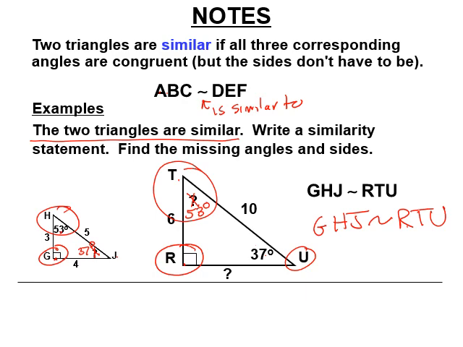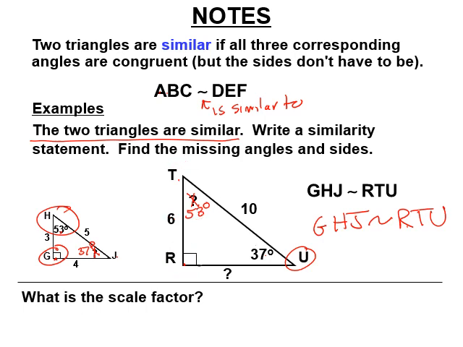All right, so there I'd already written it. So what's the scale factor here? I think I showed this on the last screen, right? Each of these sides is twice as big. Now, on easy ones, you can just look at it and see 6 is twice as big as 3, and 5 is twice as big as... 10. So what does this one got to be? Well, it's got to be 8, right? Because 8 is twice as big as 4. Okay, so we say the scale factor is 2.